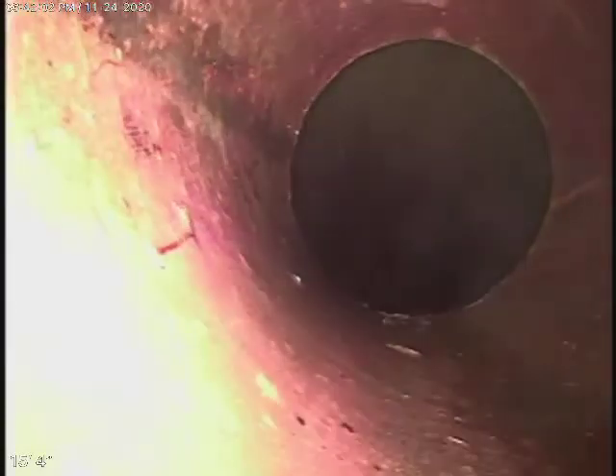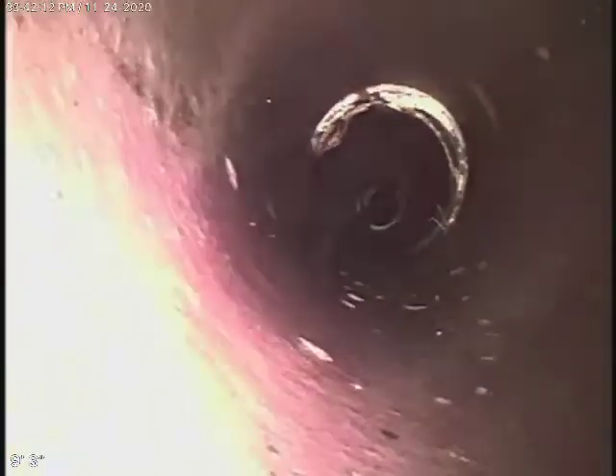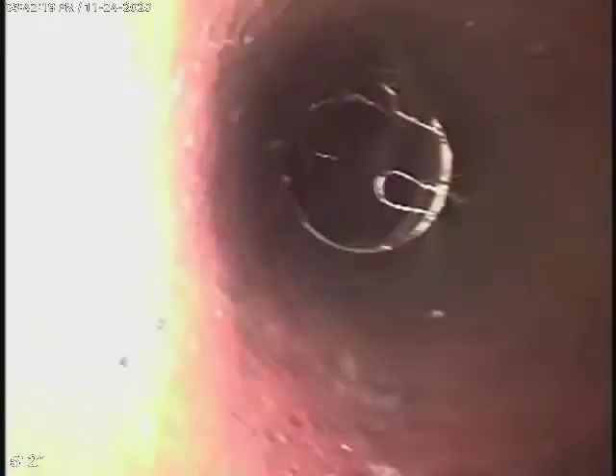I do have some cracks over here in the pipe — these are surface cracks. We've cleaned out the line; there were a little bit of roots in the pipe. It comes onto the property to the 4-inch clay pipe. This is probably where the majority of the roots were. You can see a little bit of a crack over there in the pipe. It's very normal that you have cracks in a clay pipe — it's in fair condition.